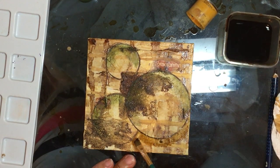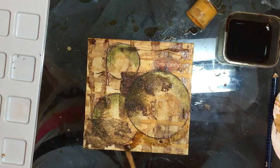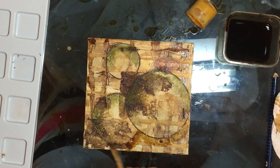And where the two meet right here, you want this part really dark. So, darkening it some more.